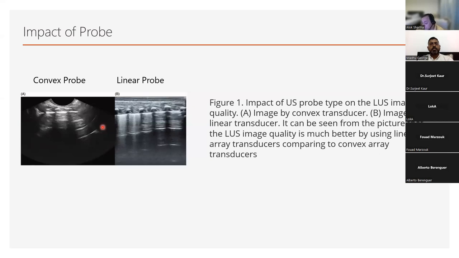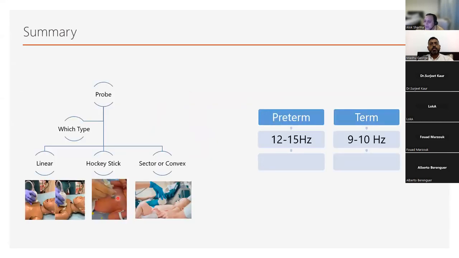Ideally, if you have a linear probe or a hockey stick, I would try to use it. Now the challenge with using a hockey stick here is that it's really tricky, because I might only get two intercostal spaces and three ribs. So I might have to take multiple views of the anterior and lateral chest to make sure that I've got enough geography, especially if I'm doing a comprehensive scan to diagnose a pneumonia. Those are the disadvantages of a hockey stick in a big baby. It gives you a very small geographical footprint, which makes it very difficult to do comprehensive extended scans.